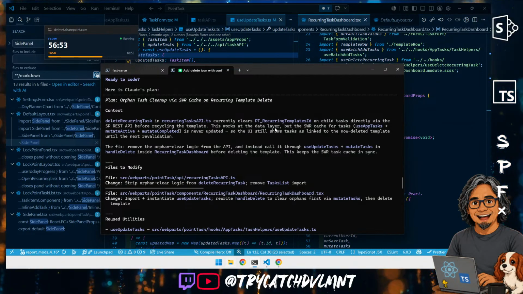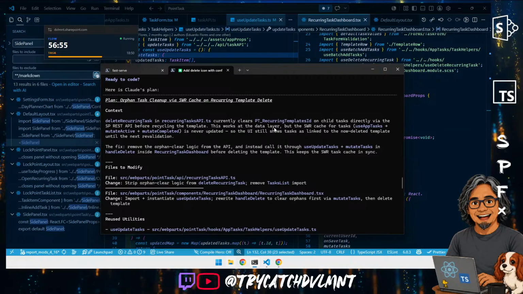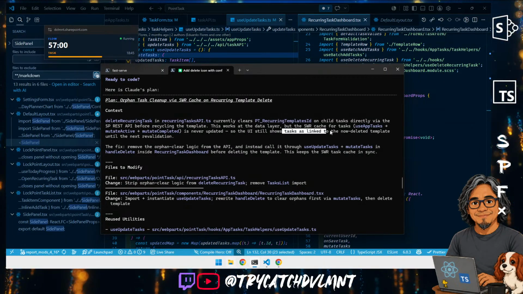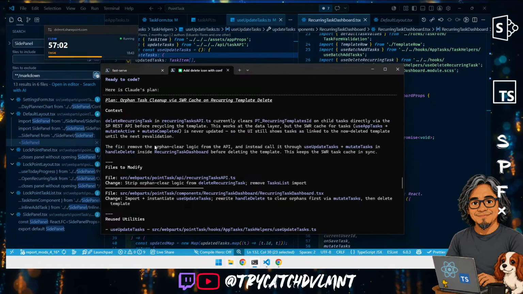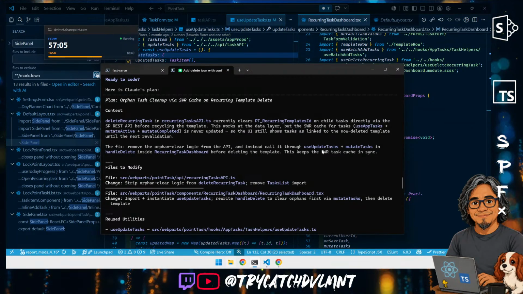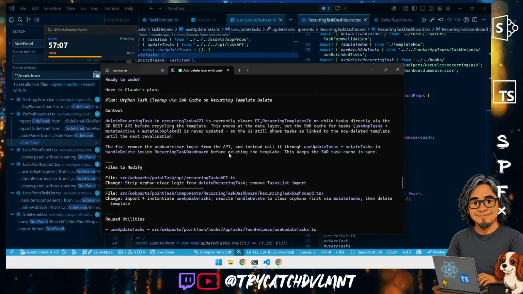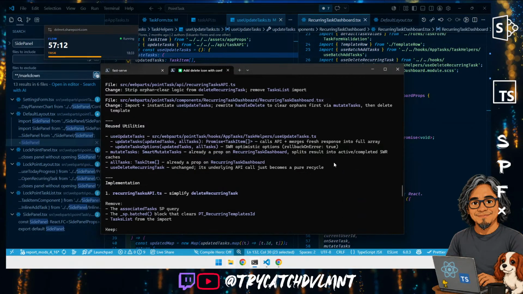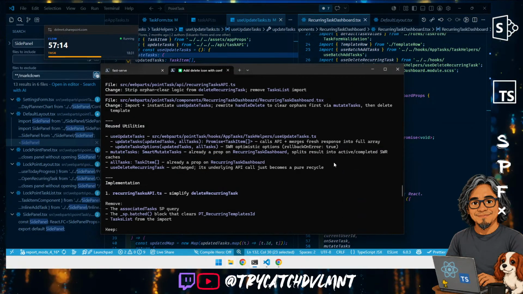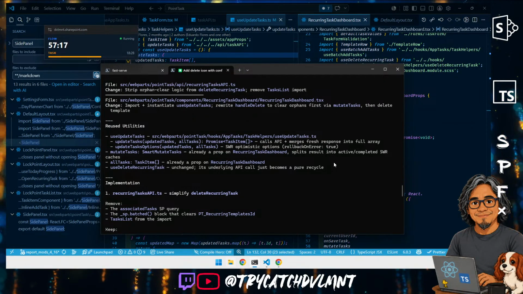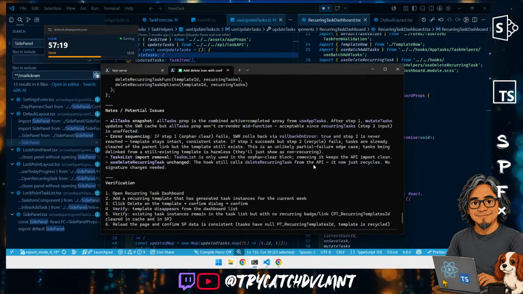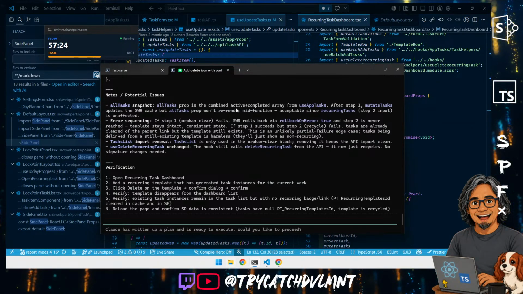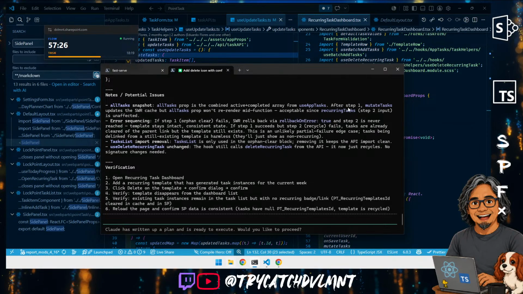That's exactly the data layer for the SWR cache for tasks is not being updated. That's exactly correct. All task snapshot, all task prop, and the combined active plus completed array use have task.